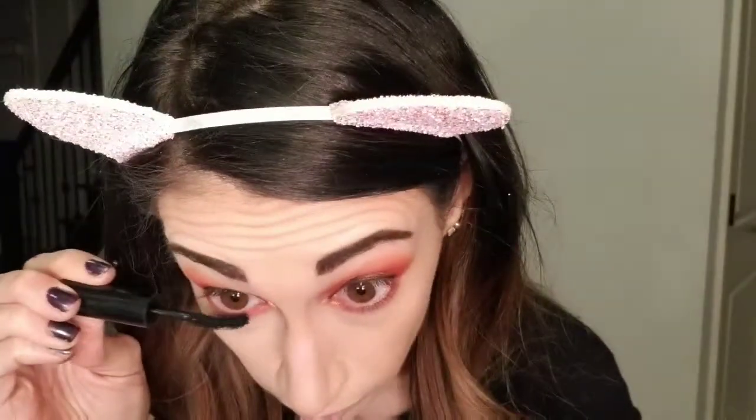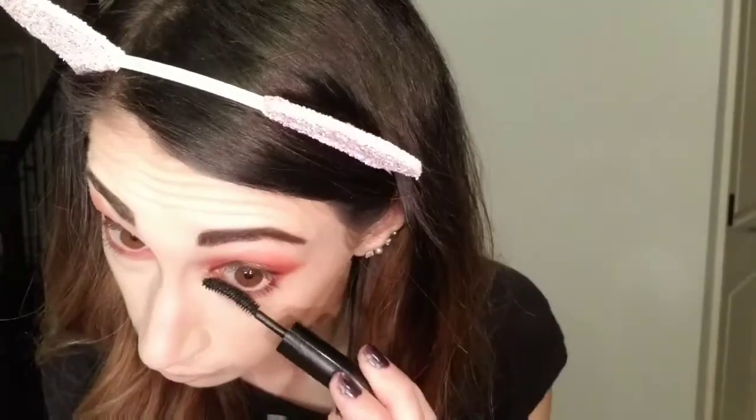The only reason I wore magnetic lashes today was basically because I'm just photographing this look. Oh, and I couldn't find my mascara. It fell on the floor earlier and I could not find it. I was going to use my Pure Supercharged mascara and it fell, so I went upstairs to get my Ico Black Magic mascara. And I'm just putting a little bit on because I am going to be putting my Ardell magnetic lashes over those.